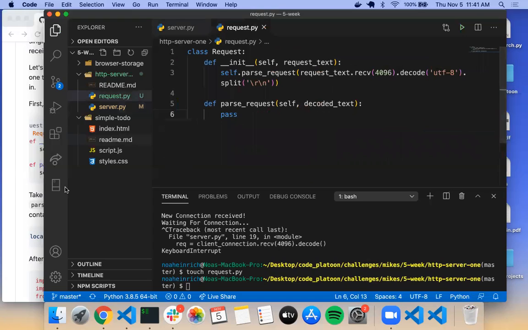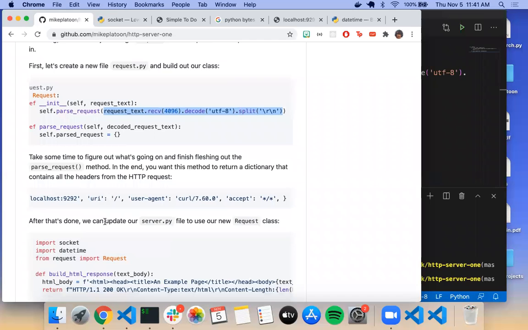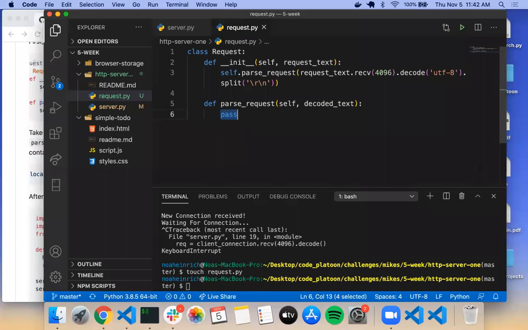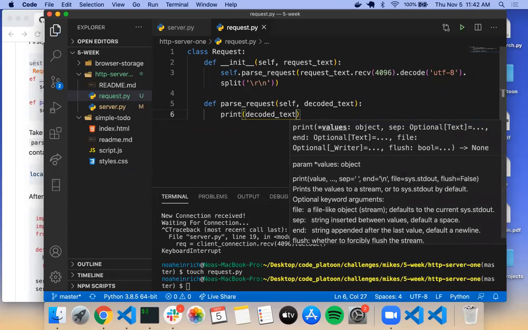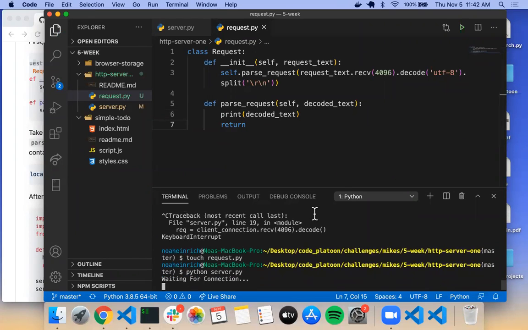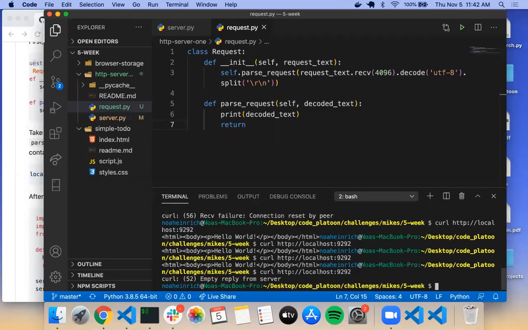So we need to parse this text into an object that includes our localhost, URI, all of that. Before we do anything like that, let's just print what we're working with. If I run the server and then ping it, we got an empty reply, that's fine.